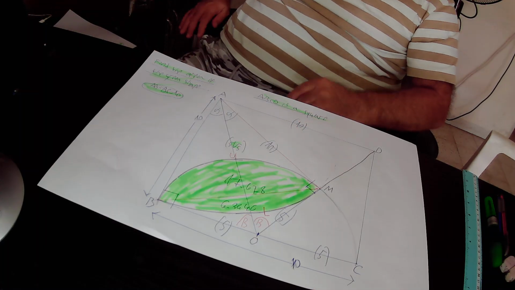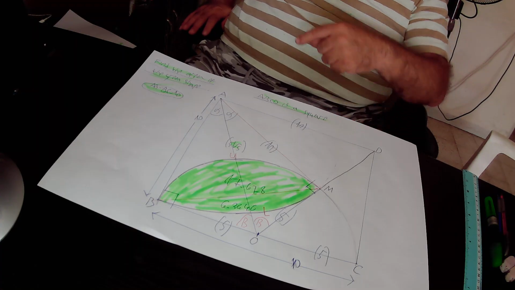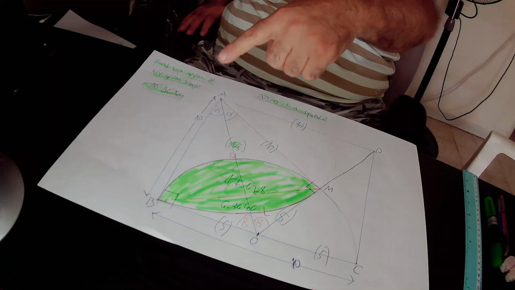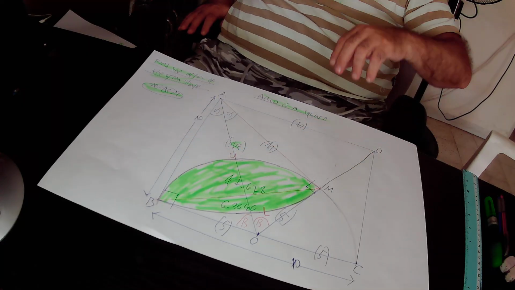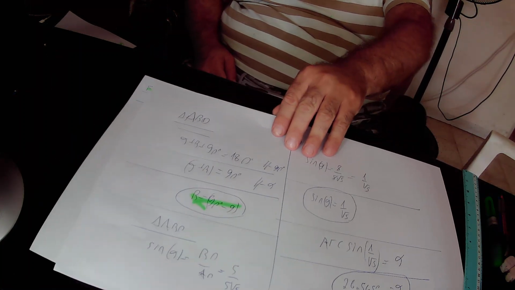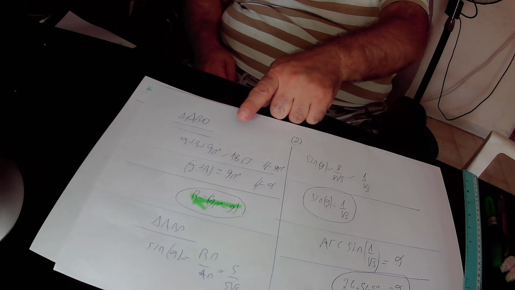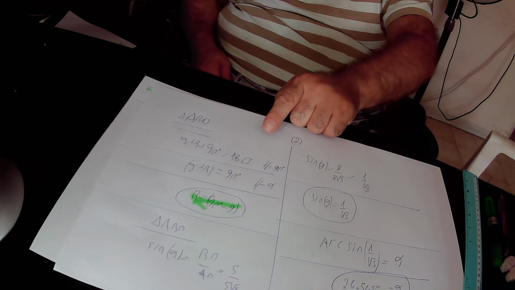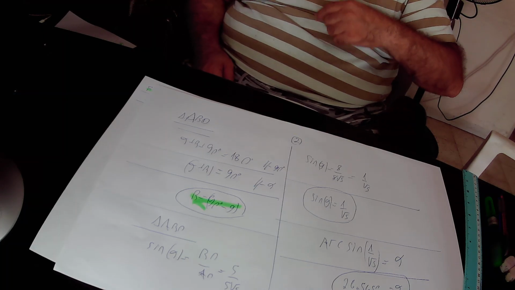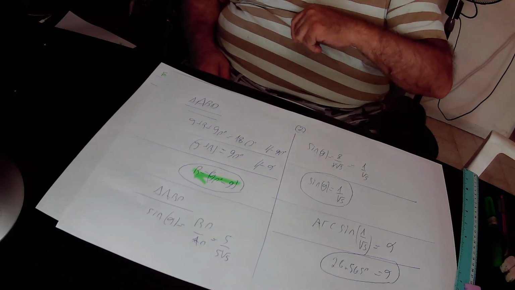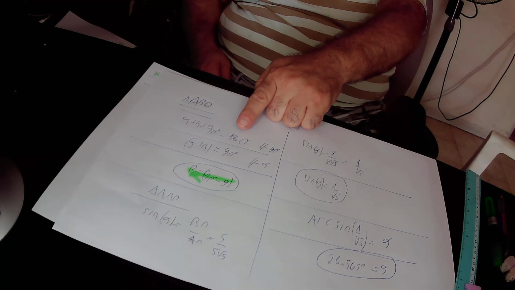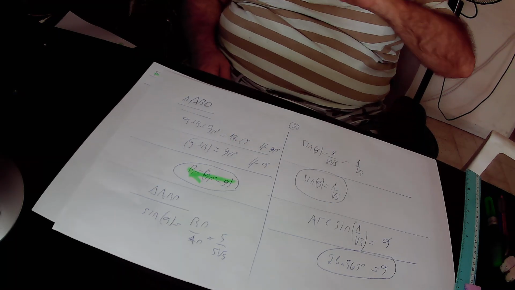We know that the sum of the angles in any triangle is equal to 180 degrees, and therefore the sum of the angles in this right triangle ABO must be equal to 180 degrees. Which angles do we have in the right triangle ABO? We have alpha plus beta plus 90 degrees, in total equal to 180 degrees. Here we subtract the 90 degrees, and we found out that 180 degrees minus 90 degrees is 90 degrees. So alpha plus beta equals 90 degrees. Here we subtract alpha, and we found out that beta equals 90 degrees minus alpha.